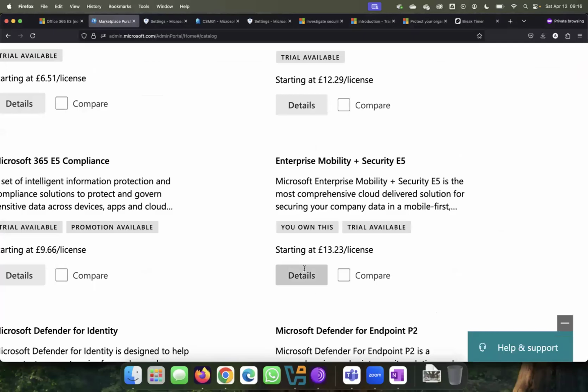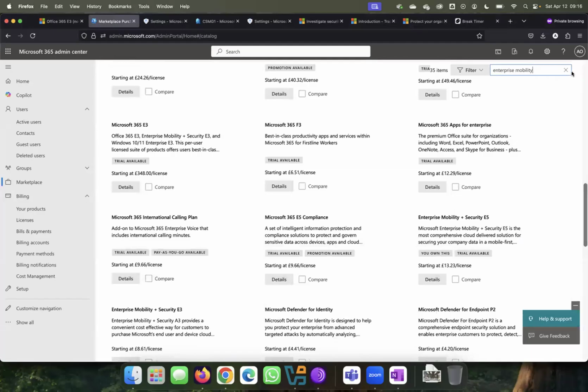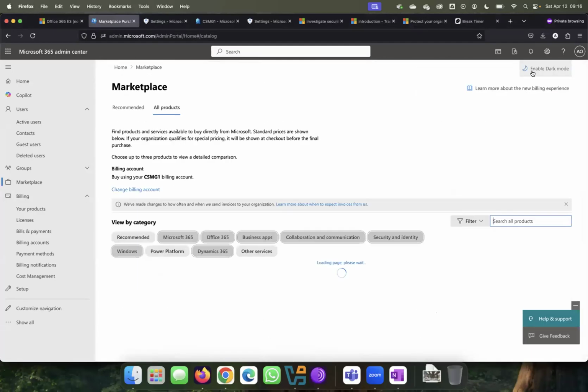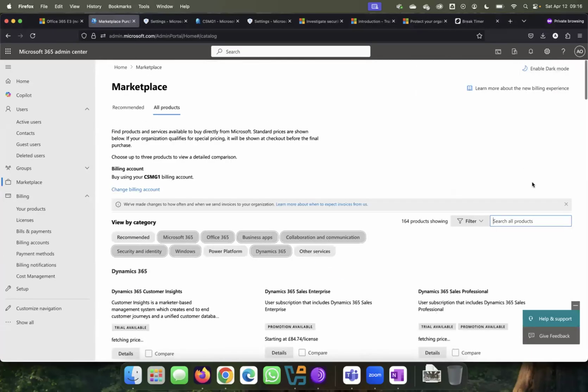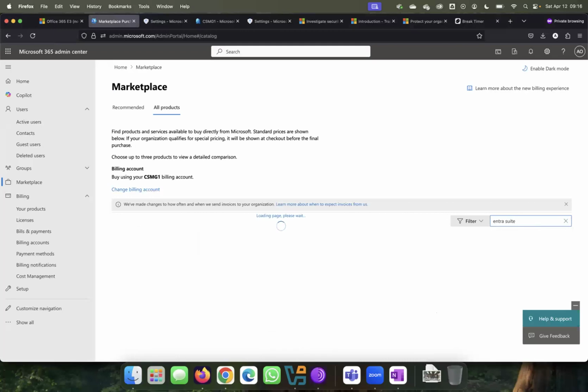I have already signed up for this. But while I was trying to show you about attack travel time earlier, I couldn't because I needed Entra Security ID. So I'm just going to sign up for Entra Suite using this method.